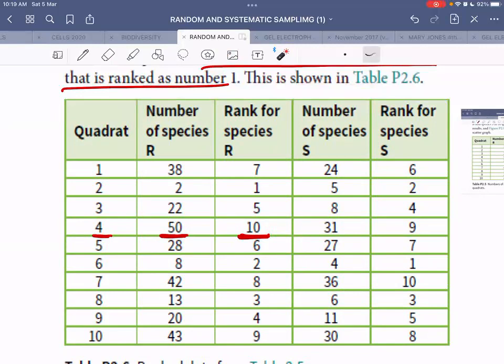तो we say कि ये जो quadrat है, since इसके पास सबसे largest number of species R है, तो हमने इसको rank number 1 दिया. Rank number 1 मतलब हमने इसको हम कहते हैं ना फर्स्ट आया है ये. ठीक है? तो क्योंकि ये फर्स्ट आया है, रैंक इसका सबसे टॉप पे, तो हम इसको सबसे ग्रेटेस्ट वैल्यू देते हैं रैंकिंग की, एंड दैट इज 10.